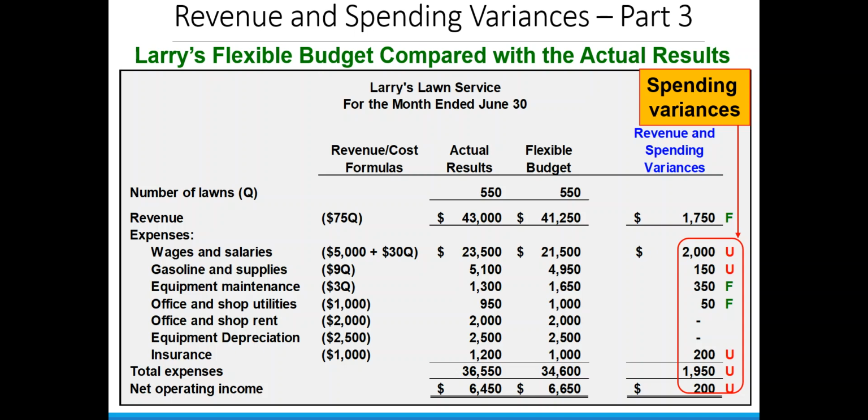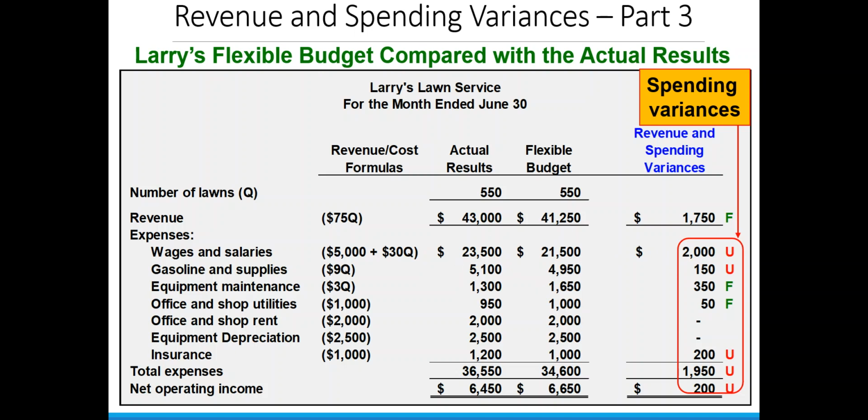Now, when we go down here to look at these costs, these expenses, wages and salaries, equipment maintenance, and so on, we compare the actual results to the budget. And if the actual results are higher than what we budgeted in expenses, it's not favorable. If the actual results are higher than the budget for revenue, it's always favorable. But in this case, we have wages and salaries coming in with a much different cost. We have a different cost here. We have $2,000 variance.